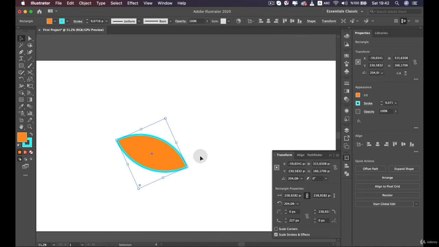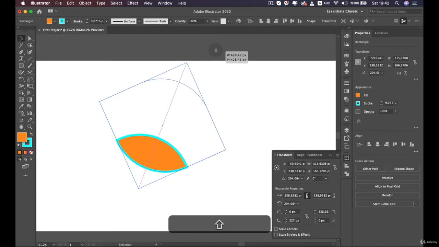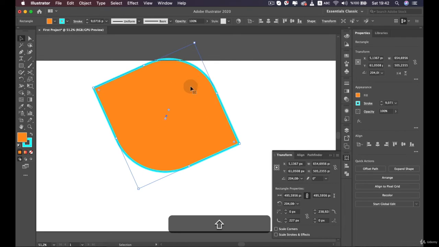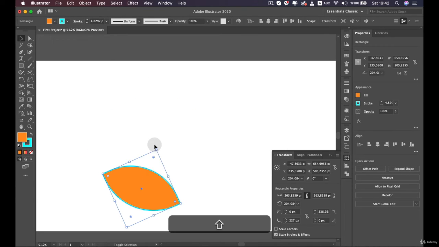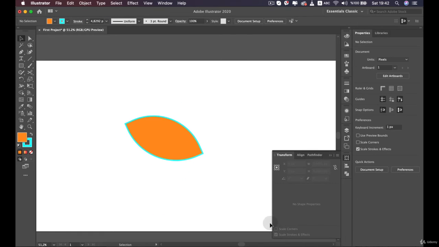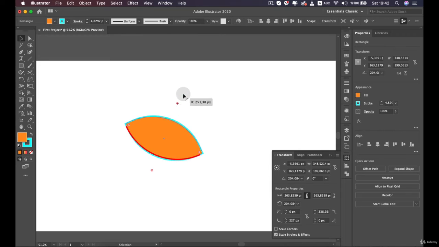Now let's disable it and pay attention to this stroke. Now scale it. It will still be 9. But if we select it like this, make it smaller, now it's 4. So it's scaling the width of the stroke as well. And it will do the same for the effects if you have any on them.